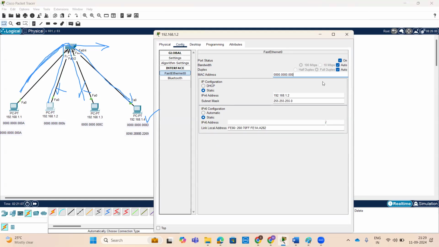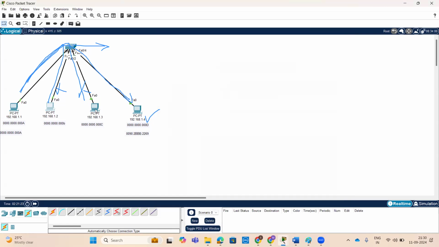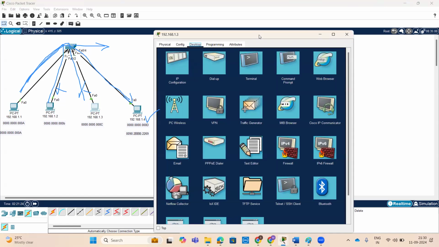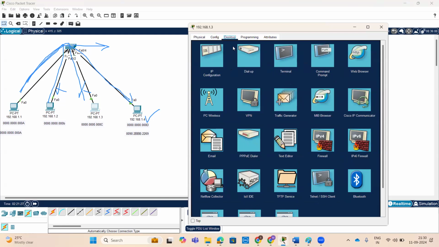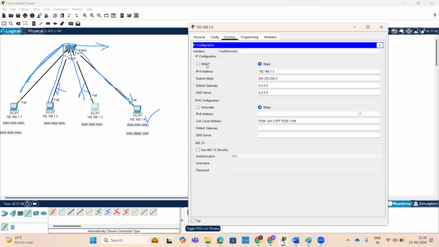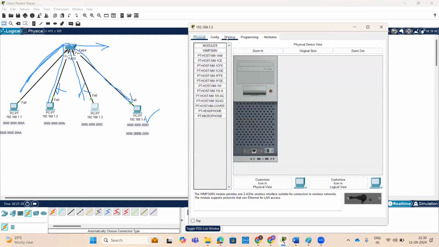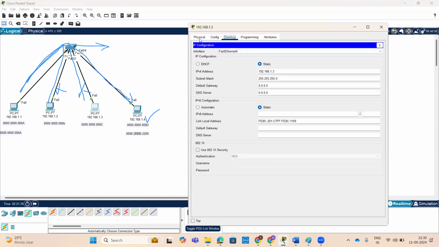My question is that for each PC you are already giving the MAC address as A, B, C, D. When storing into the MAC address memory, it should come as D. When looking for information from 1.4, it should come in memory as 1D. Then why are we getting another MAC address like 00902BB? At that time I hadn't changed the MAC details.